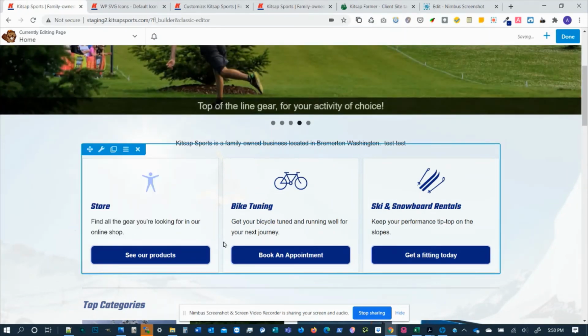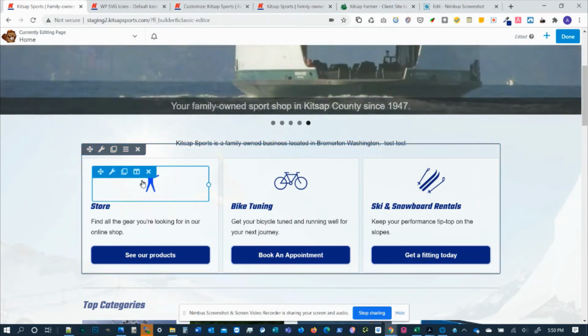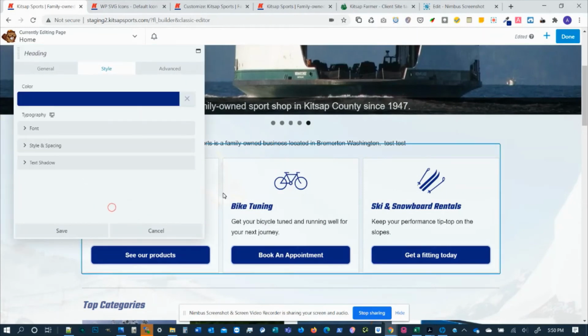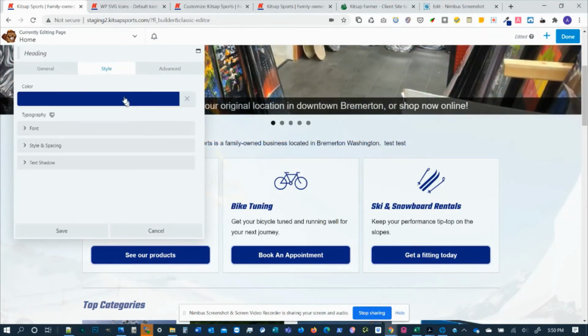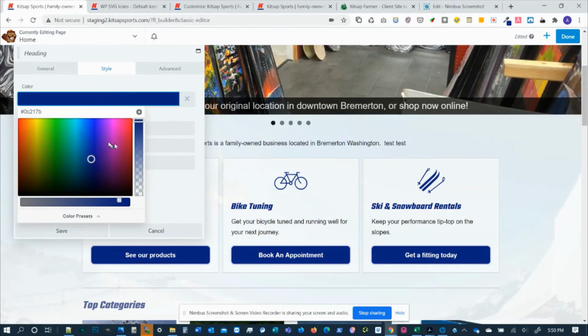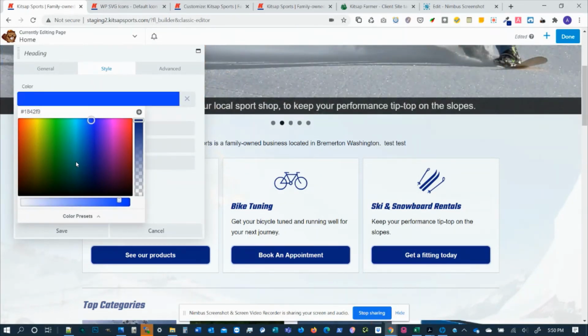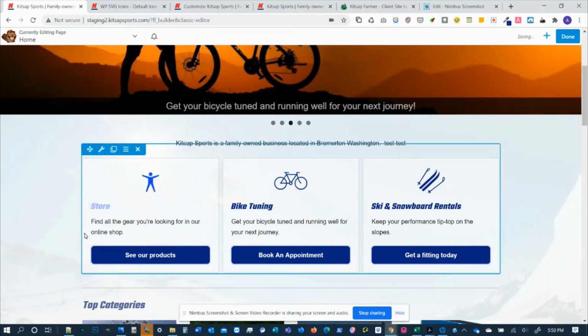And I'm going to click save. And there's the new shade of blue for that icon. For the subheader here, I'm going to do the same thing. Style, color, select that hex code, and paste the one I copied, and click save. And there's that shade of blue.